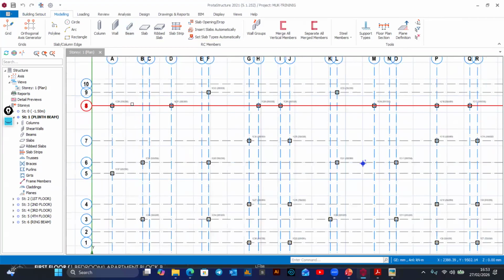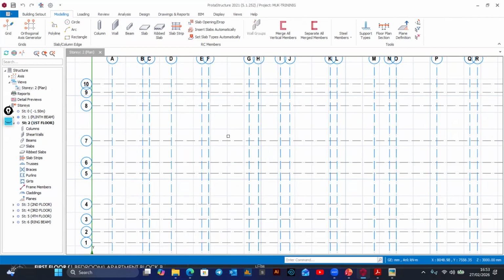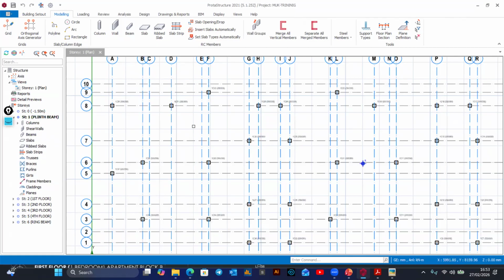Because you're connecting those beams to columns, don't launch the beam command when you are on first floor. There's no column there. Before you click on beam, make sure that in your layout you can see columns there. Now columns are on plinth beam level or ground floor level.